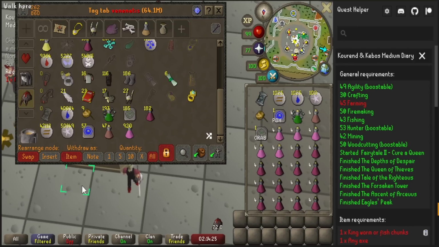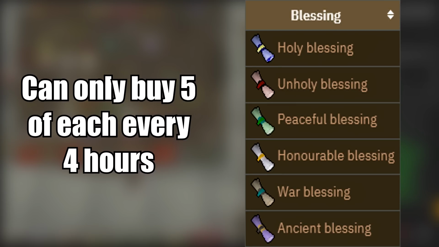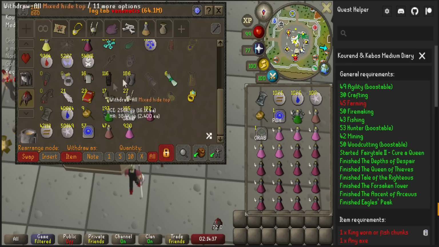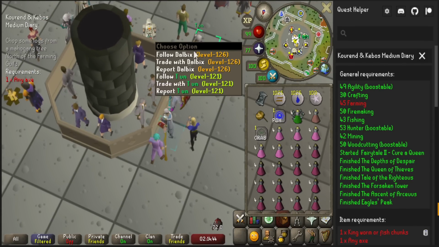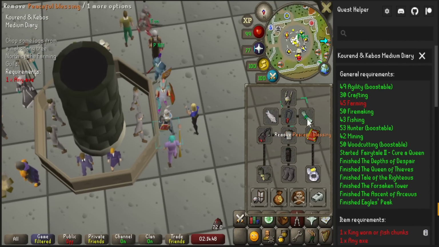So with this Venenatis grind, if there's one thing I've noticed and am not a fan of is using blessings like the other random ones, because buying them on the Grand Exchange, the volume is actually kind of low, and I don't have the diary to get a Rada's blessing. But I'm gonna change that. I'm gonna get the Kourend Easy and Medium diaries completed for both Toon and this Tuna alt account.